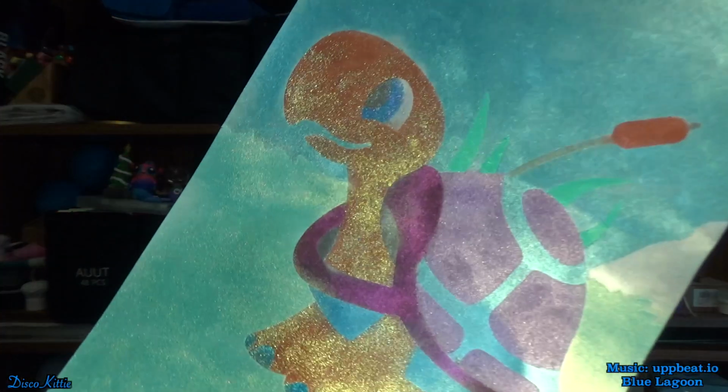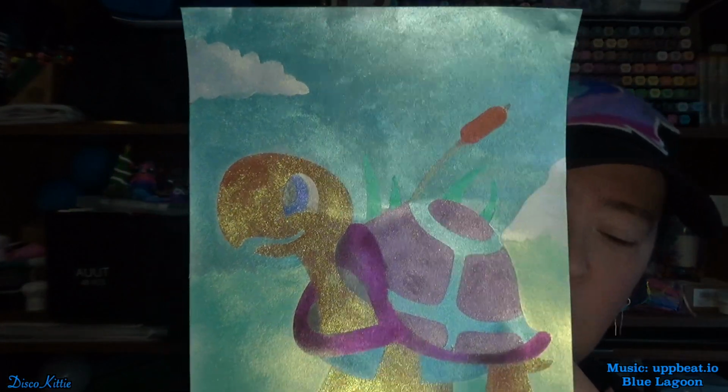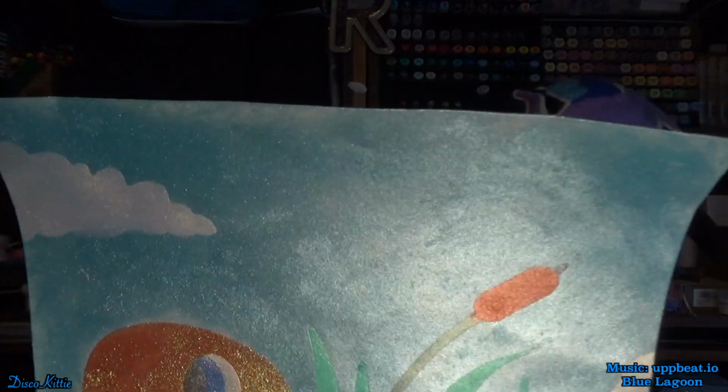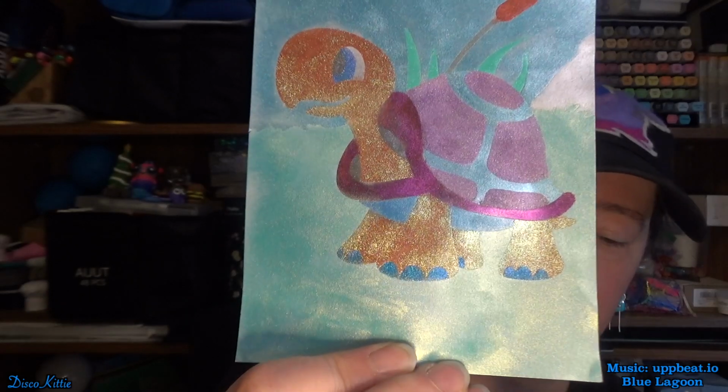What it probably needs is some marker to go in and delineate some of these colors, because you can see the differences, but I think it would probably work a lot better if there were some black lines around them. But I think it came out super cute, and it wasn't nearly as messy and fluffy as I was afraid it was going to be. So that's good.